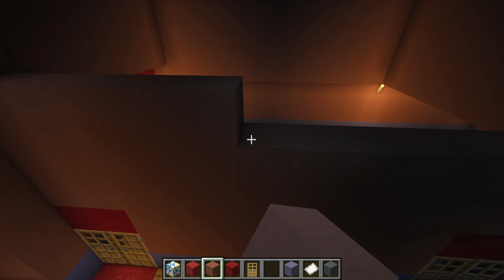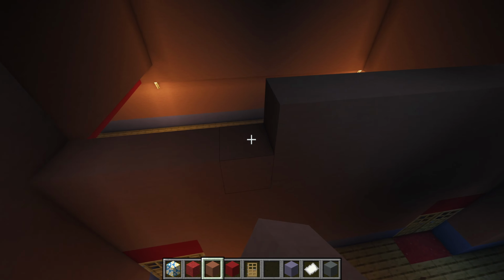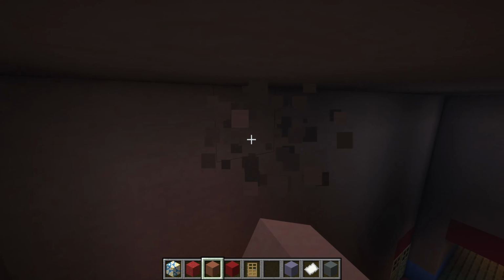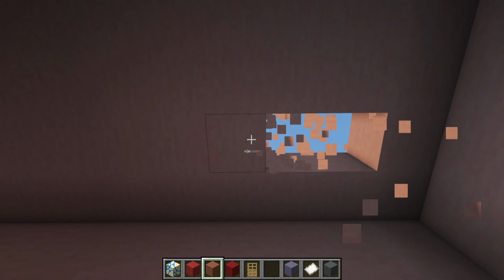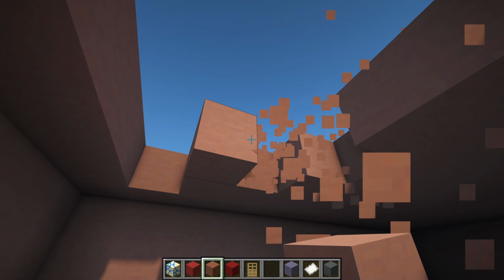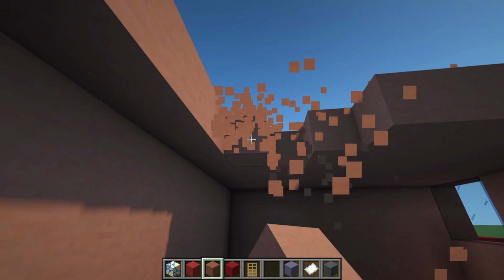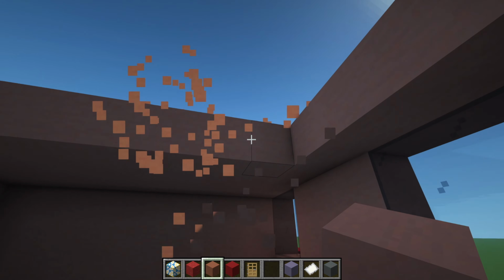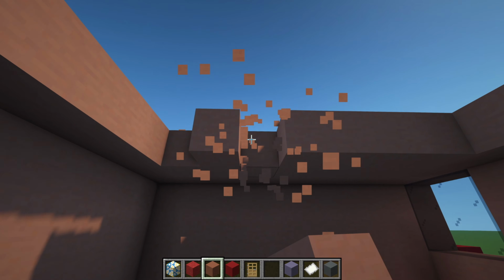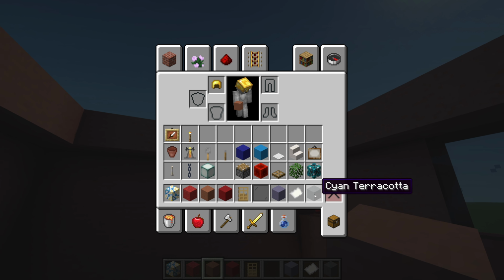And then we need to build up just a really, really high wall of terracotta. This does want to go all the way up to the top. And this is going to be quite useful because we're going to be able to get some natural light in very, very soon. So I want to dig out the roof here. And I'm just going to dig out in the middle of it, so leaving just a gap around the edge. We'll dig all of this out. This will create a nice little bit of natural light as well, so it's not just lanterns everywhere. So we are going to have a sufficient amount of light, but it's just better.